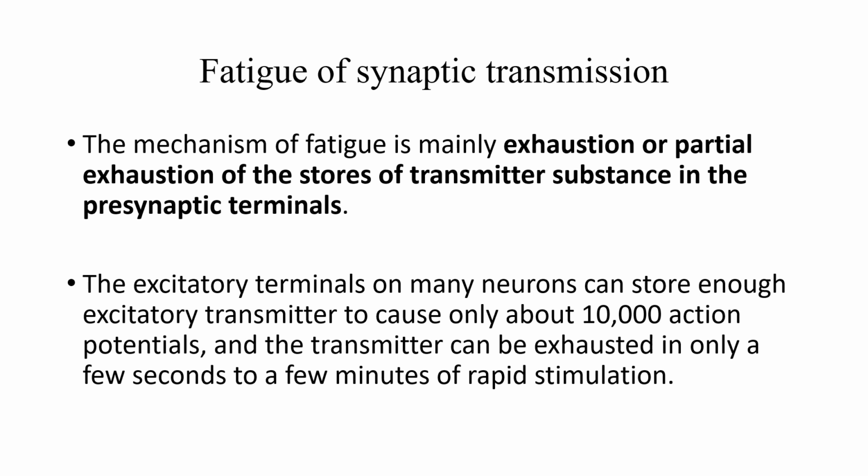Now, fatigue can take place at the synaptic transmission, and it can be due to several reasons. One of the most important is the exhaustion or the depletion of the neurotransmitter from the vesicles due to continuous activation and release of this neurotransmitter from the vesicles, and there is not enough time for recycling of these transmitters. The other reasons could be inactivation of receptors in the postsynaptic neurons, or changes in the concentrations of ions in the postsynaptic neurons. All of these changes can result in fatigue of synaptic transmission.